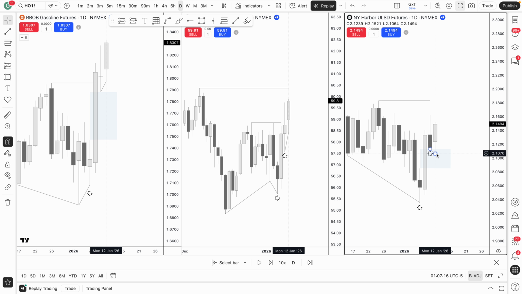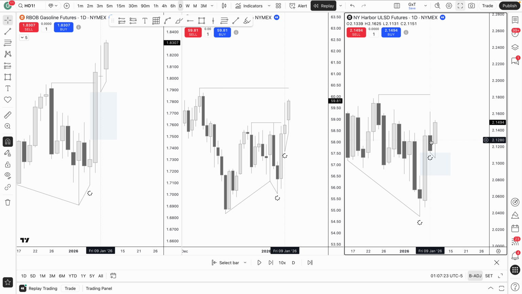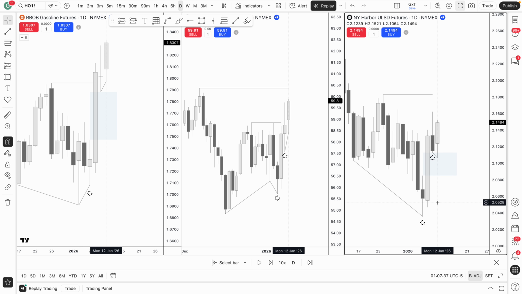So what do we get? SMT in the gap, that is the universal sequence, is one of my favorite sequences as well, is when the candle 3 creates a fair value gap, right? A fair value gap consists of 3 candles, candle 1, candle 2, candle 3. Candle 1's high and candle 3's low do not meet. That creates a gap, right? And that was created after the 2-stage SMT. So that gap is high probability.